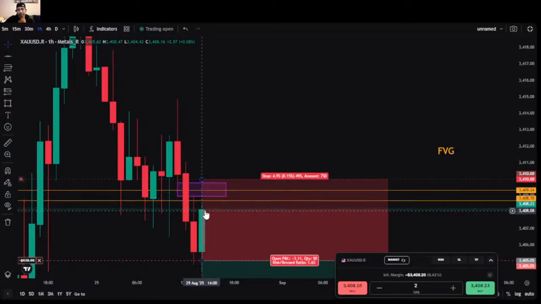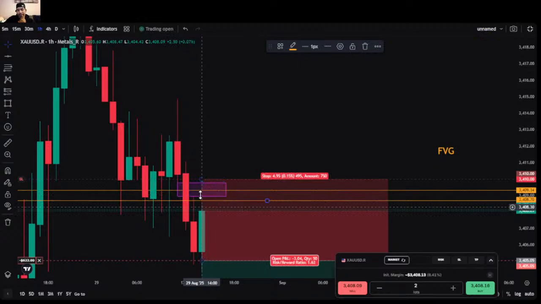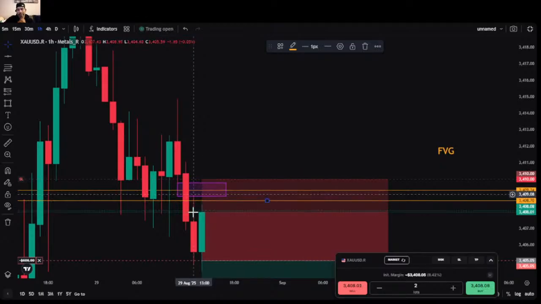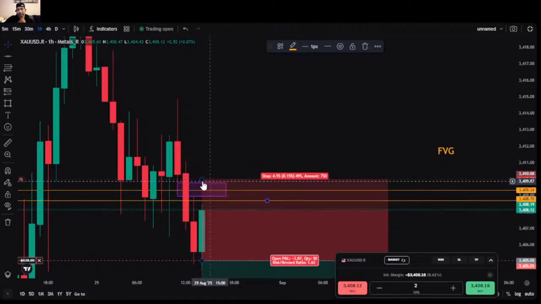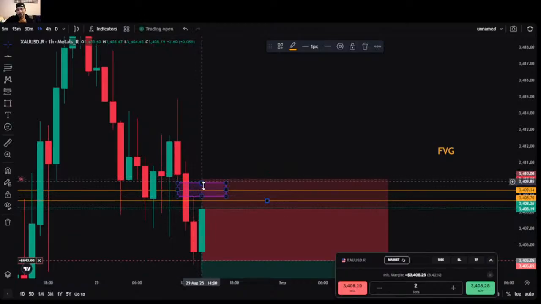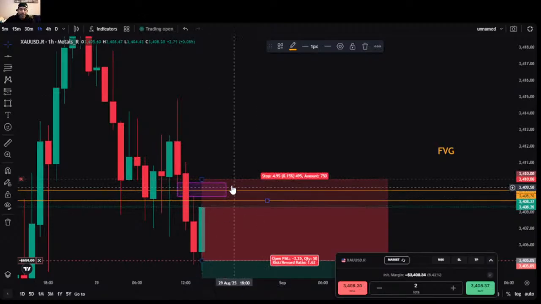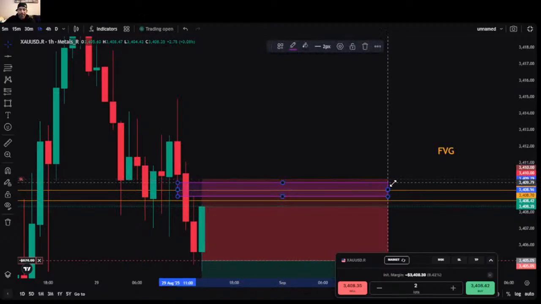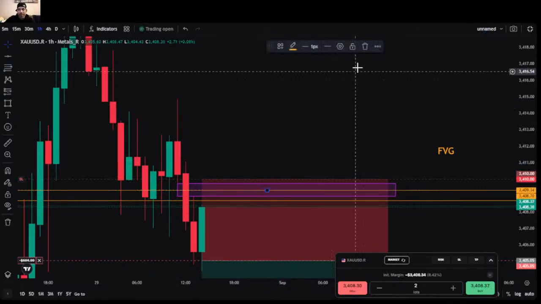Come back down. That's why you look at the support levels right here. It's actually a little higher. So that's where we have our resistance. It might wick into it, might tap, maybe go in halfway into the box here. If it gets rejected, then it already tested the fair value gap, got rejected, and we should continue down. But if it closes above, like I said, we'll get stopped out. That's fine. We'll take that L there real quick and then adjust and take the buys up. So that's a fair value gap. And for those who didn't know what that was, I'll delete that middle point there.